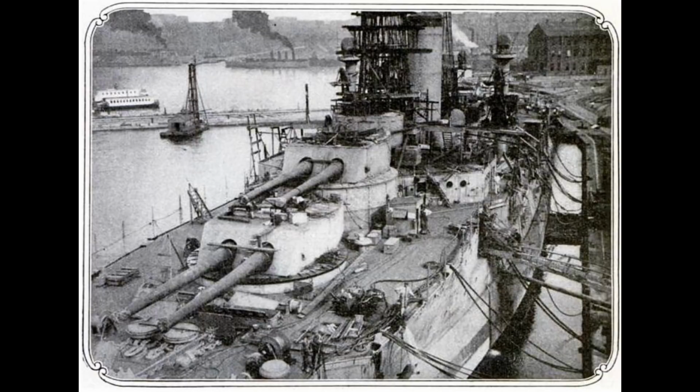So generally it was: does this item take an awfully long time to manufacture, or is it really big and needs to go into the ship before other parts of the ship are built around and over it? Those would be the things that you needed first. So you'd first order your guns, then you'd order your machinery, then you'd actually start collecting materials for the ship's hull, building the hull, etc. That's kind of the brief summary. I mean, there are so many parts to a warship that it's a very deep and complicated field.